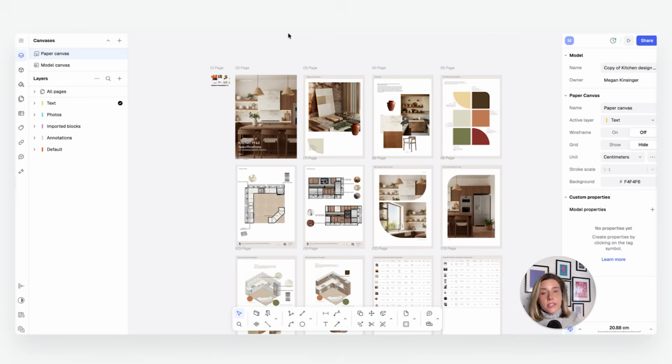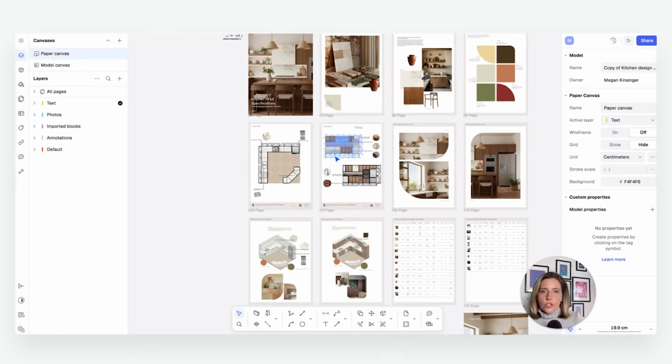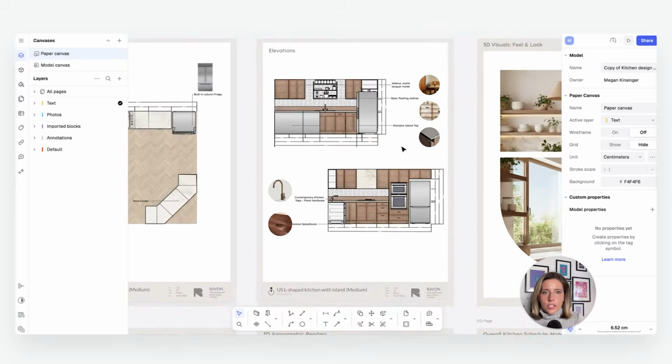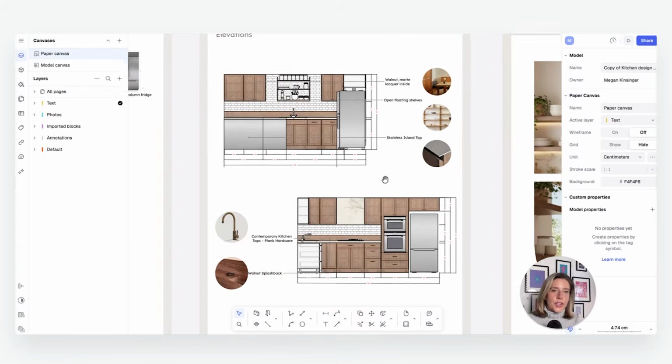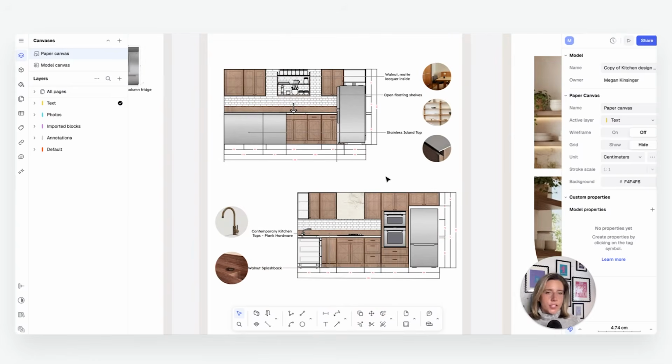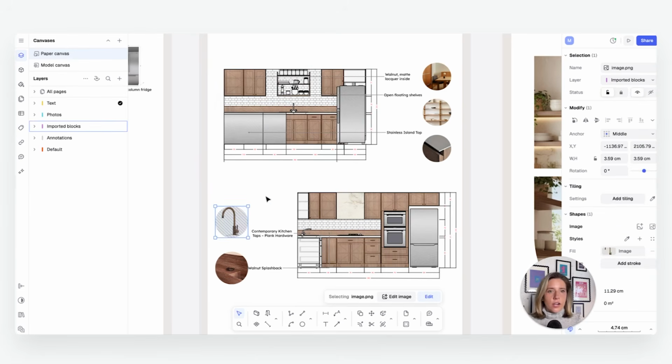And this is actually really easy to do in Rayon. You can set up your presentation and mood boards directly where you draw your architectural drawings, so you don't have to jump between different tools or pay for different software subscriptions. So let me show you real quick how I made a few of these mood boards. If we just zoom in on, let's just say these sections here. Now you can see that we're creating this visual that goes along with the sections. So not only are the different styles that we've applied to these sections going to help that comprehension, but these additional images are going to help put some of the pieces together in the client's mind.